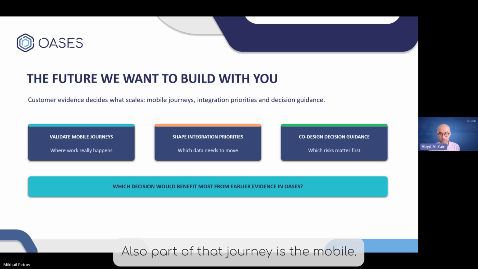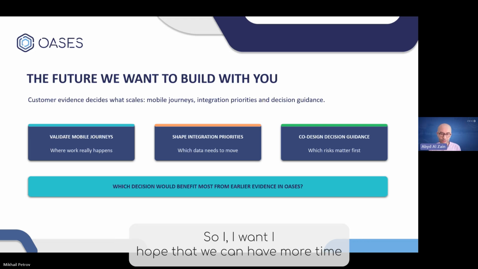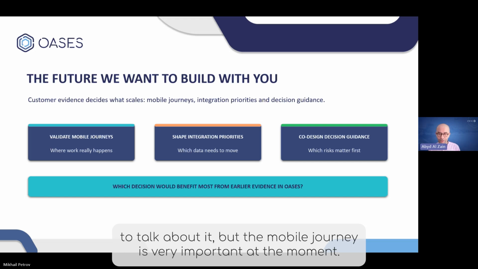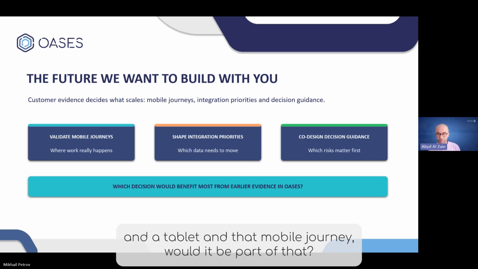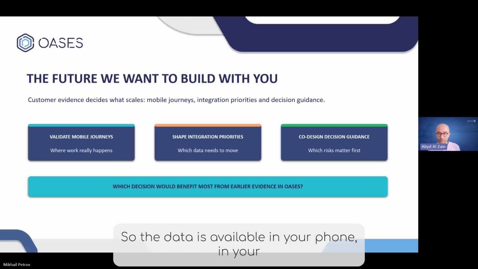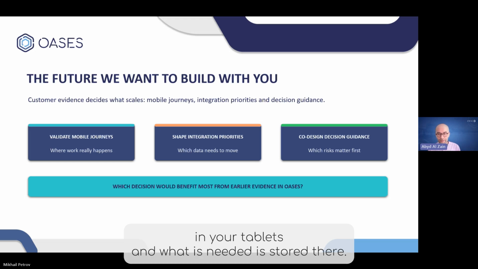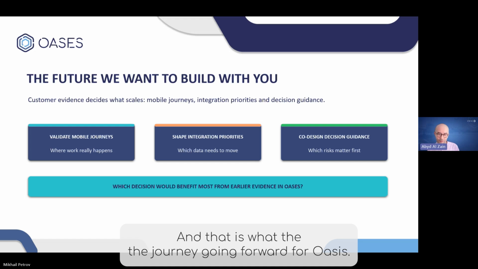Also, part of that journey is mobile. I hope we can have more time to talk about it, but the mobile journey is very important. At the moment, when we do maintenance, everyone is using a phone and a tablet, and that mobile journey will be part of this. So the data is available on your phone and your tablet, and what is needed is stored there. And that is the journey going forward for OASES.